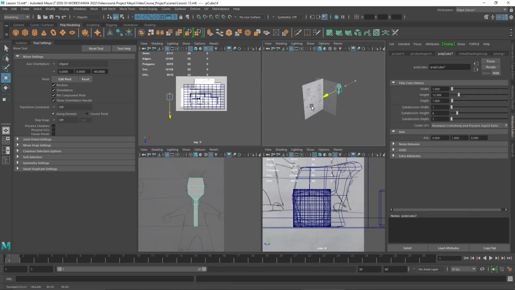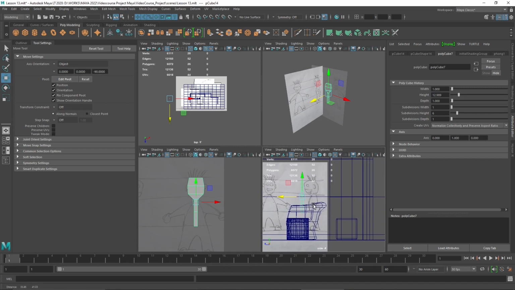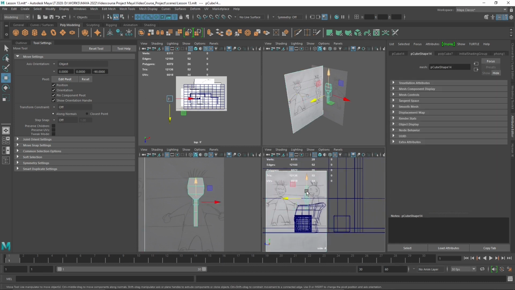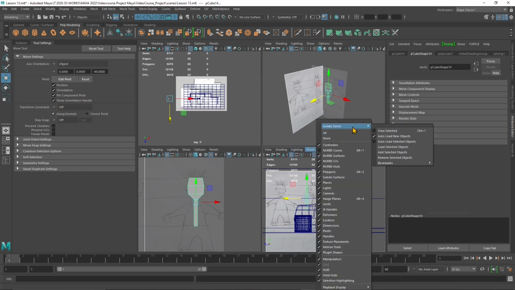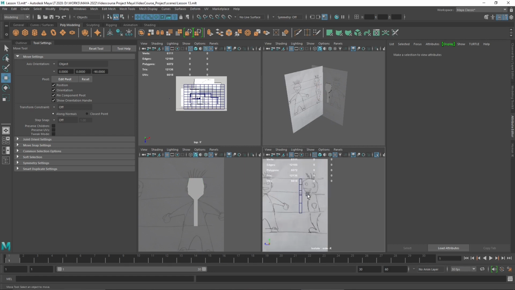Okay, you can see there my little object. I'm gonna place it into position, which will be in front of the front image and aligned to the side view. Also, I can select everything here and isolate them to work a little bit better. So I'm gonna go here, show, and say show and only show selected.